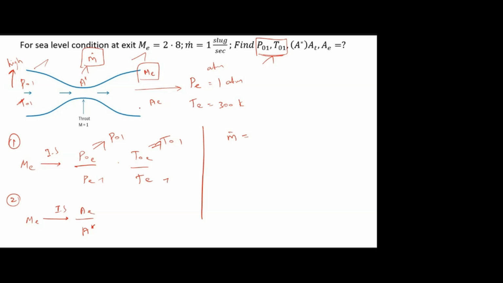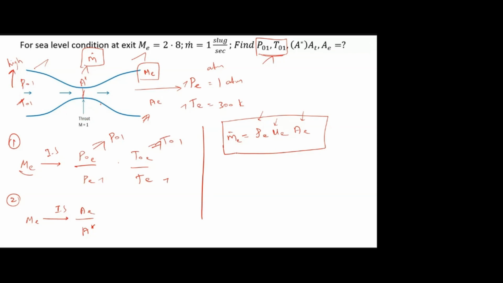Here I know pressure and temperature at the exit, so I can go for rho e, ue, ae. Is it clear? Because I know the Mach number, from that I can find the velocity. I know the temperature, so from P equals rho RT I can find rho e also. Instead, if you take it at the throat, everything is unknown: rho star, u star, a star, M star. M star may be known. Compared to the exit, here the unknowns are more. So I can go for this exit.